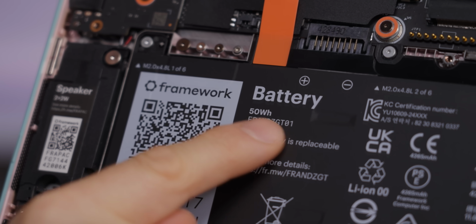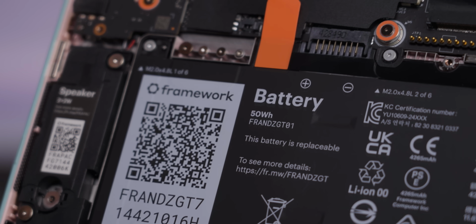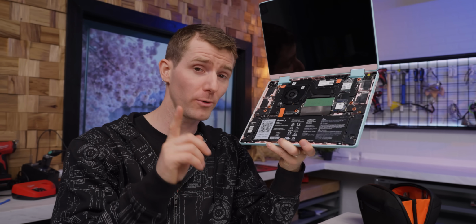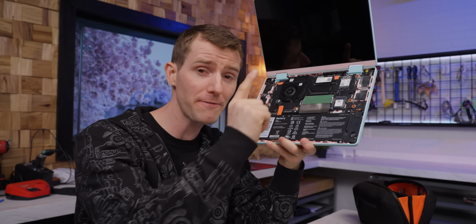Now for the processor in this thing, we don't get anything wild. It's either an Intel Core i3-1215U or a 1334U, which are neither the fastest nor the most efficient processors. But what they are is decent enough and affordable, not to mention way better than the Celerons that you find in real low-end Windows machines. Down at the bottom, we get a 50 watt-hour battery, which hopefully will last a good long while, though we won't have actual numbers until we get a production sample later this year, and we also don't have exact pricing yet, but it will definitely start for under $1,000.